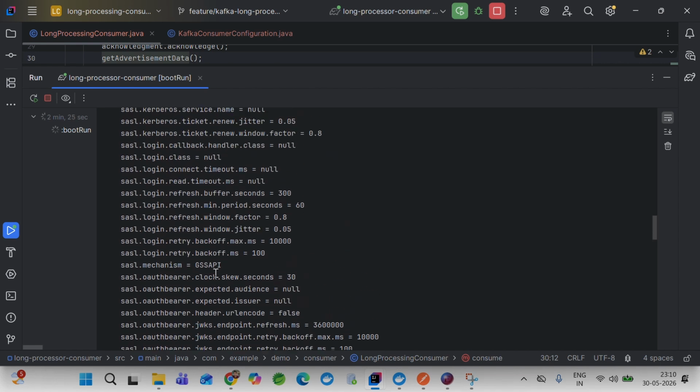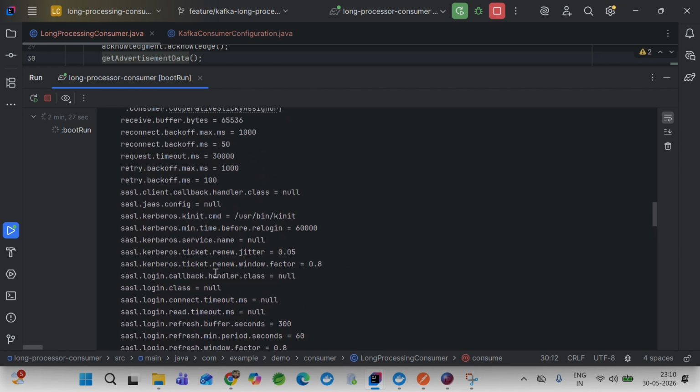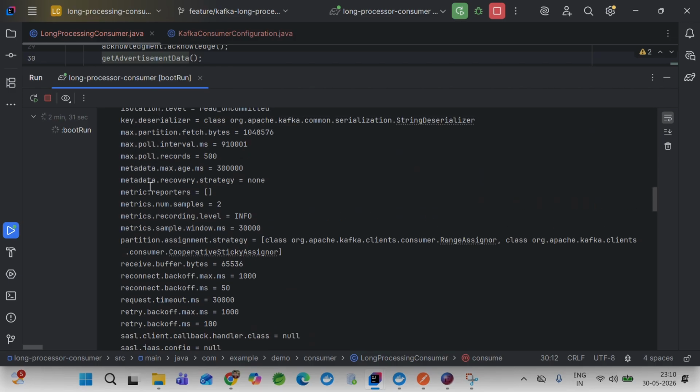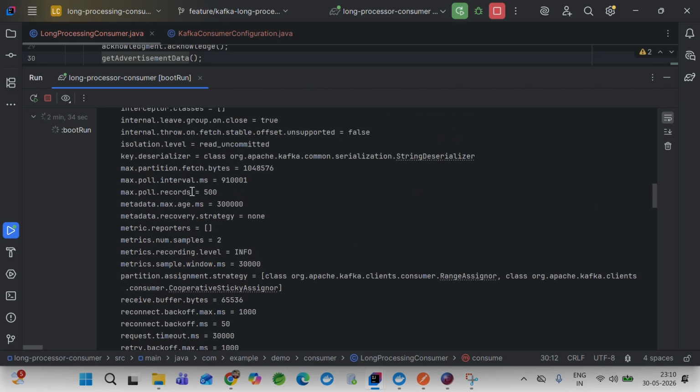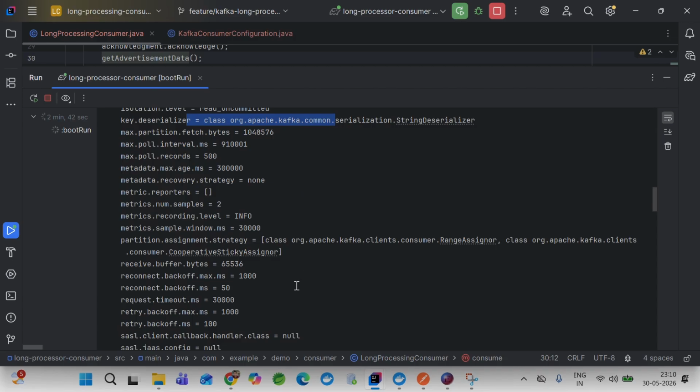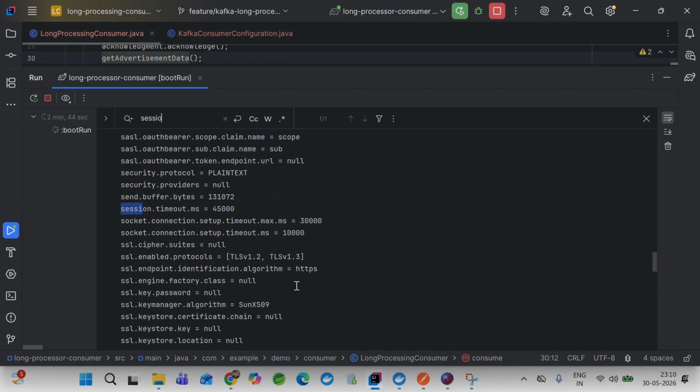If I scroll up a little bit more, there should be something called max.poll. This is what we have done. Yeah, this is fine. There should be something called session.timeout. So let's say with this, if it doesn't fix that, maybe you can increase the session timeout.